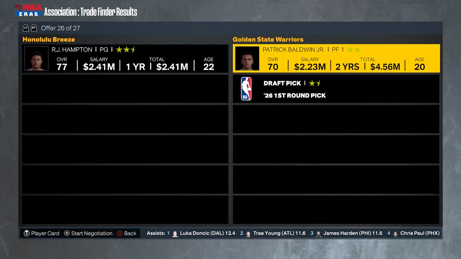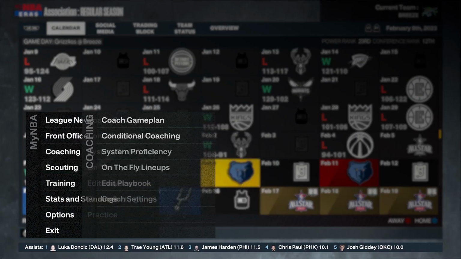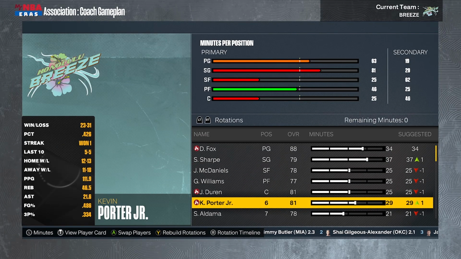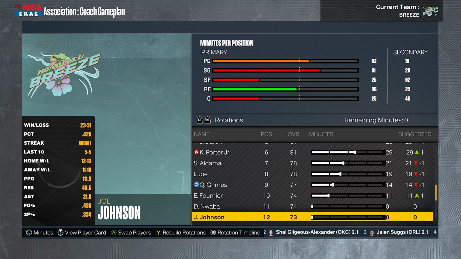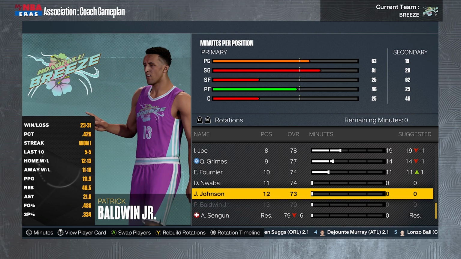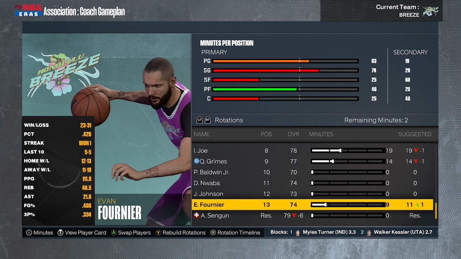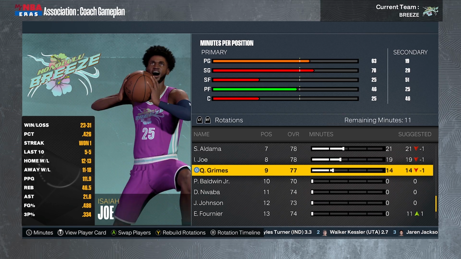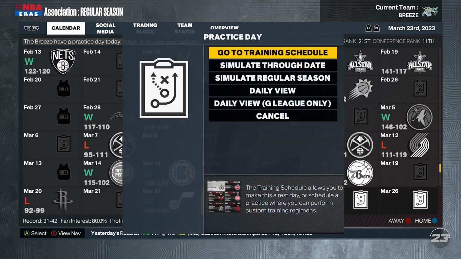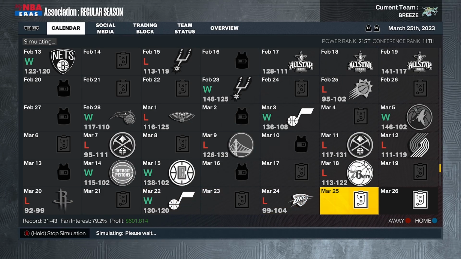I'm trying to trade RJ Hampton here because he's not getting any minutes, and we get another first-round pick plus Patrick Baldwin. Now this is our lineup: Fox, Sharpe, McDaniels, Williams, Durant, Porter Jr., off the bench Isaiah Joe, Quentin Grimes, Fournier, Aldama, but I want to give Patrick Baldwin Jr. Evan Fournier's minutes because Fournier is not in my future plans for this team. He's a guy we're going to trade.